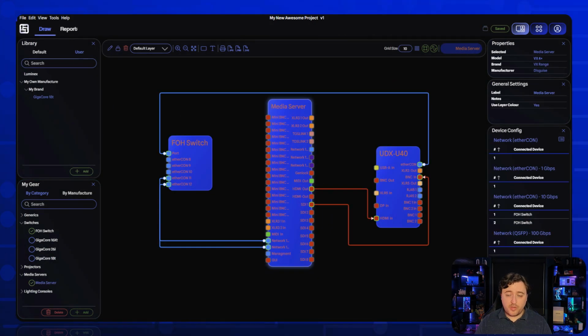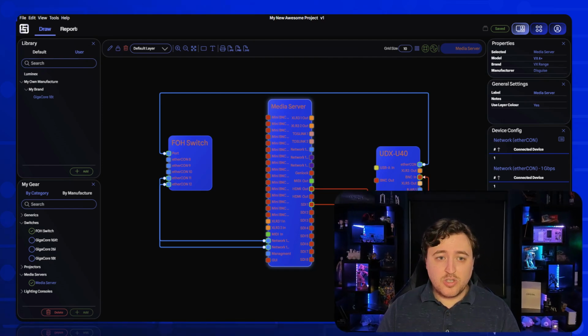This is just a few of the core things that gearconnect can do, and we can't wait for more people to give it a shot. So let us know what you think, play around with it. There's lots of extra features that we haven't gone over today, but hopefully you get a taste for what gearconnect looks like and what it is, and we can't wait to see what you do with it.